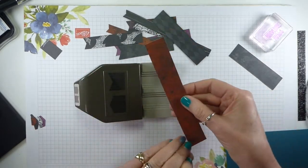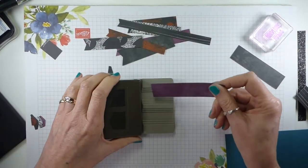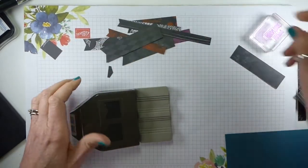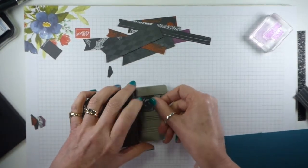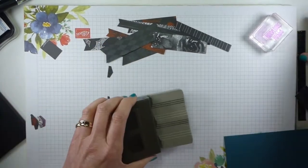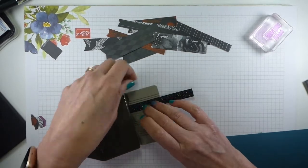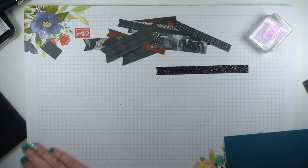Don't think I'll need another one of those. And I definitely want the Harlequin, which again is 1 inch. That may be enough, but I'll do this one just in case. I'll do a couple just in case. Might do the stripes that way just in case as well. And of course I need a piece of my black glitter paper. There we go. So really easy to do, just get those all fed through and we're good to go.